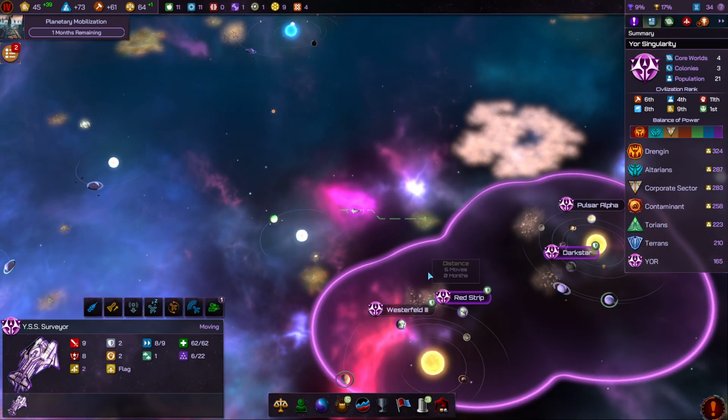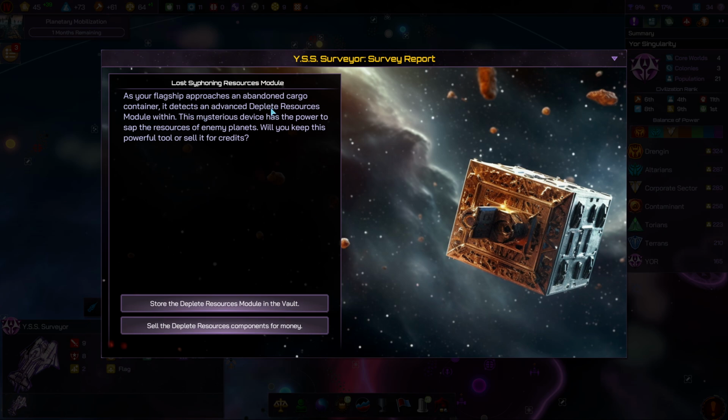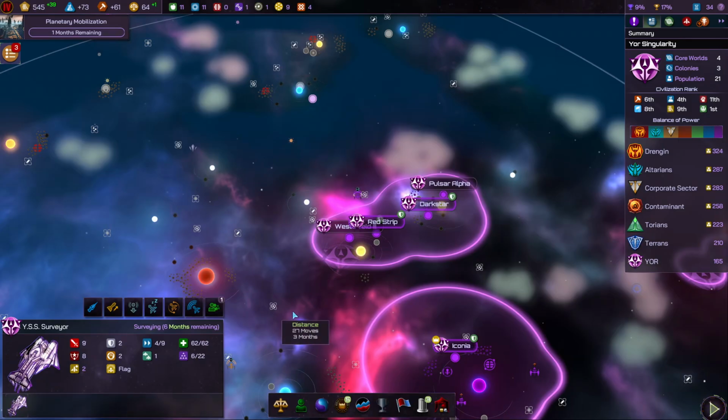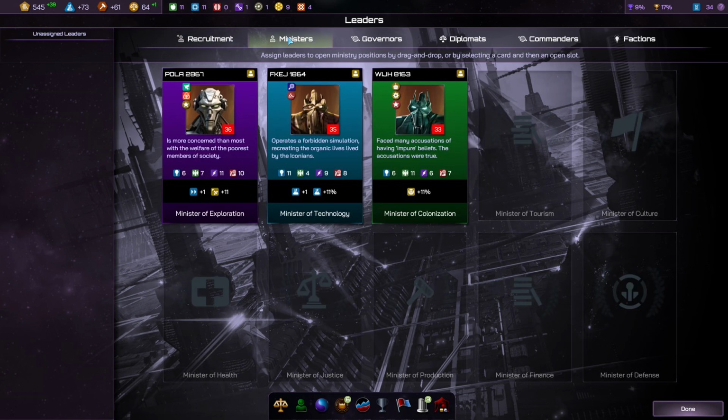Okay, let's go and get this artifact here. A whole bunch of artifacts has disappeared. As your leading ship nears a deserted cargo container, it identifies an advanced resource nullification array. This enigmatic device possesses the ability to drain the resources of an adversary's planet. I'm going to go for the money there. I like having people in my factions, if nothing else. Got any more ministers available? Nope, we don't.